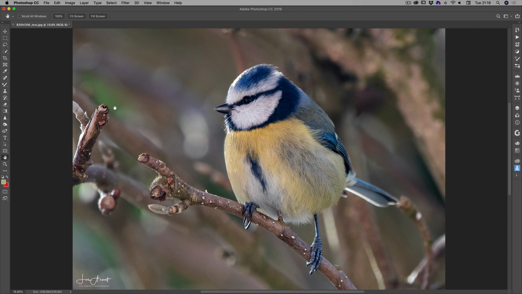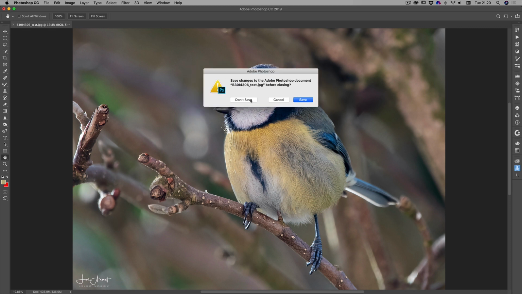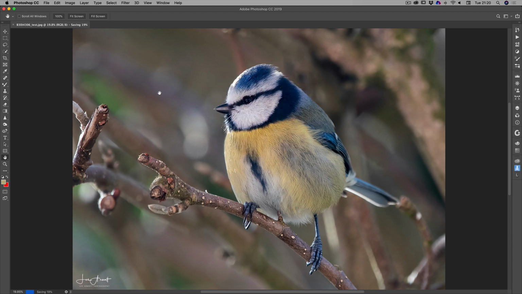So it's an incredible program, and one every bird photographer should probably have under their belt, if you're fairly serious about your photography and you've got that rare bird and it's just a little bit small and you want to make it bigger. This is a very good way of doing that and keeping that detail. Okay, so that gives you a little insight of Topaz AI Gigapixel, and it's up to you whether you want to purchase it, but I'm certainly happy I've got that. It's made a big difference.